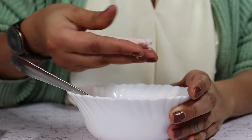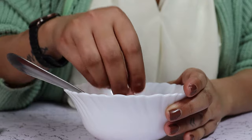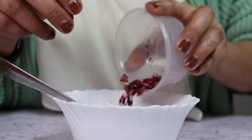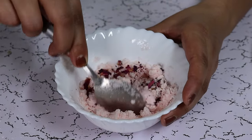You have to check it. If it sticks together, it means it's ready. So our mixture looks ready. I have some crushed rose petals here, which I'm going to add to our mixture. Mix it.